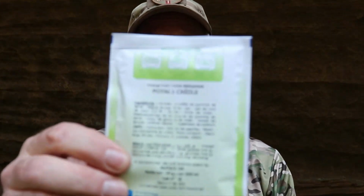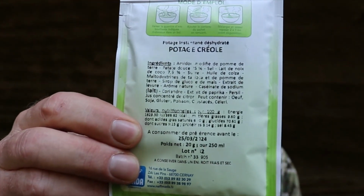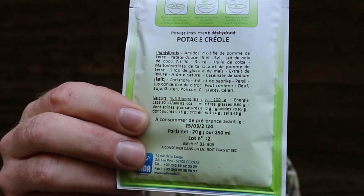I think I'm going to go ahead and start off with soup. And this particular soup is potage Creole. And as you can see, the directions are a little scuffed up, so I'll try to decipher that best I can. I'm thinking this isn't going to be any more than maybe about 4 ounces of soup. I'm going to try it at about 4 ounces, and if it needs more I can always add it.